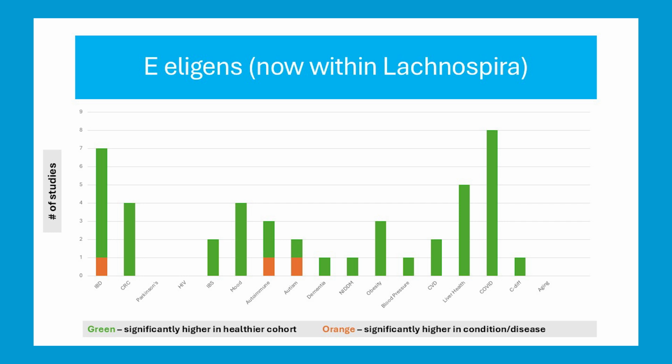It doesn't have the number of data points as, say, Roseburia or Faecalibacterium for a few reasons. One, it's not as abundant within the microbiome as those two. Two, it's a species and not a genus, which plays into abundance, but even more so plays into 16S technology data limitations. And three, it was reclassified into Lachnospira, so some of its data gets lumped into that genus. Considering those factors, this chart is highly impressive.